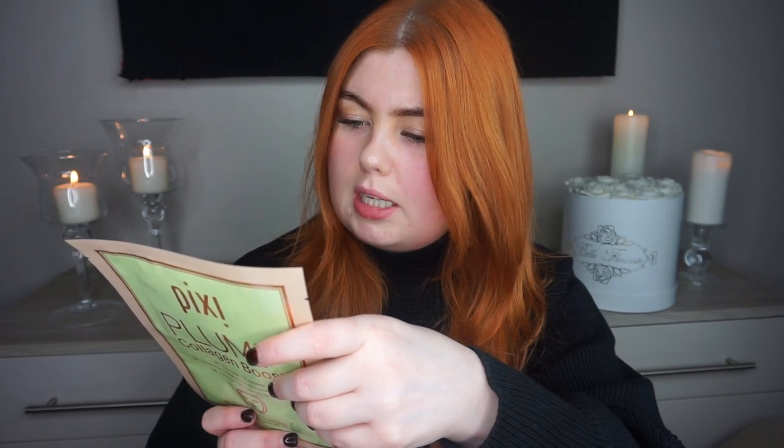Directions say it's an instantly smoothing and plumping effective sheet mask. Collagen and peptides help to improve and maintain elasticity, promoting firmer, healthier-looking skin. The best time to use is after cleansing and before moisturising — so I'm completely cleansed. Pat dry, contour to fit snugly, leave on for 10 to 15 minutes, then remove and pat in excess serum to face, neck and décolletage. It also says store in the fridge for a refreshing and depuffing effect — fabulous in summer!